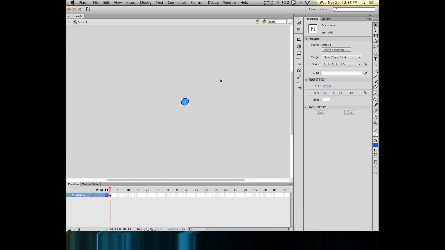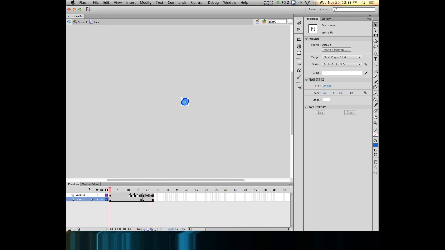Looking over at Flash, here is the file. Now, if we look at it, I'm in scene 1. Here's my artwork, but we don't see the timeline because this object is a movie clip. If I double click on it, I get into the movie clip. My movie clip has a name of face, and when I look at this, I will notice that inside the timeline we can see how the animation occurs. So it closes and reopens, and then it just perpetually will keep looping.